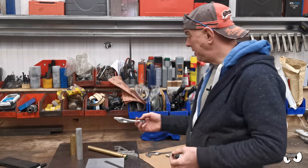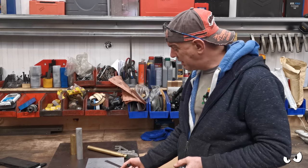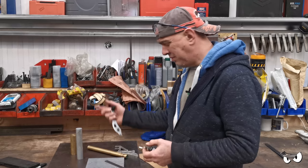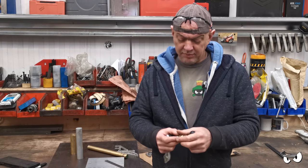So I've got some alloy and some brass. We ain't going to need that bit. And I've also got some more of that 10mm thick plate that we made the back plates out of. So I need to get two levers out of that and then some. So we're just gonna have at it and see what we can come up with.